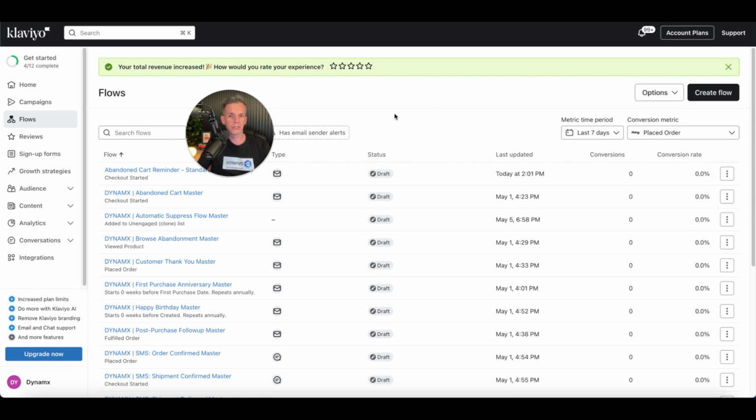There will be future videos where we're going to do the alternative version of the abandoned cart flow, which is the added to cart version of it. Again, another truly high performer. We're doing active on site as well, and welcome series, post-purchase, VIPs, winbacks, sunset flows. And I've got a super custom flow that I'm going to make a dedicated video for on how you guys can literally save thousands of dollars per year on your Klaviyo billing plan. So that's going to be the high level Dynamax automatic suppression flow.